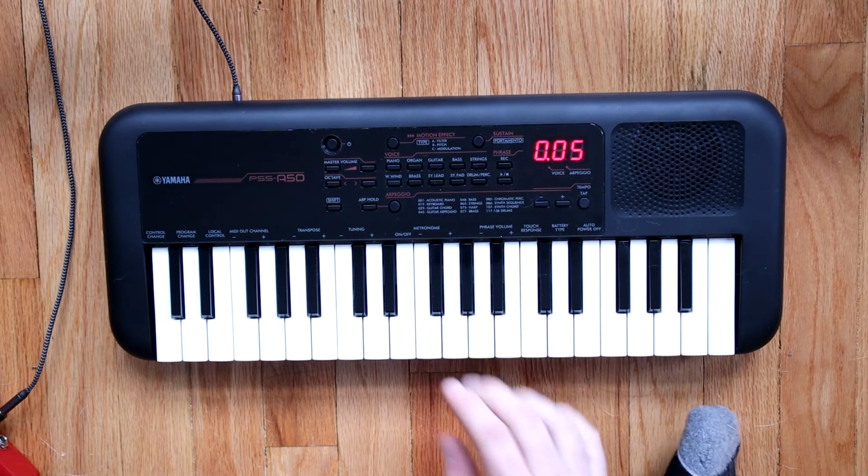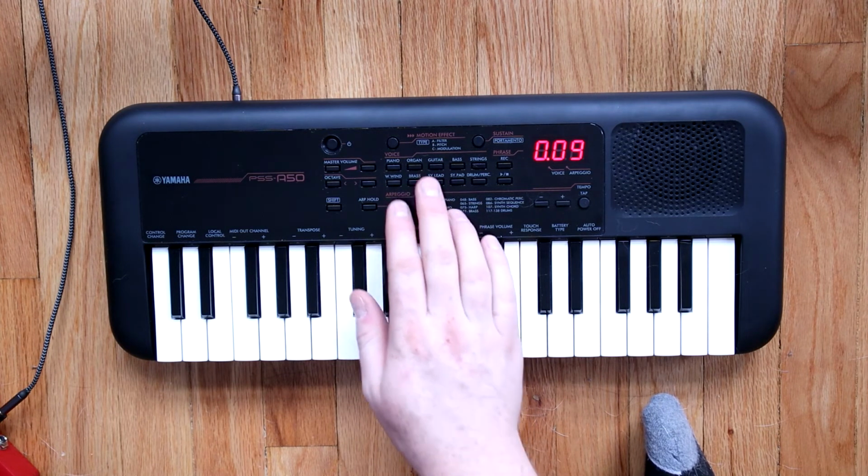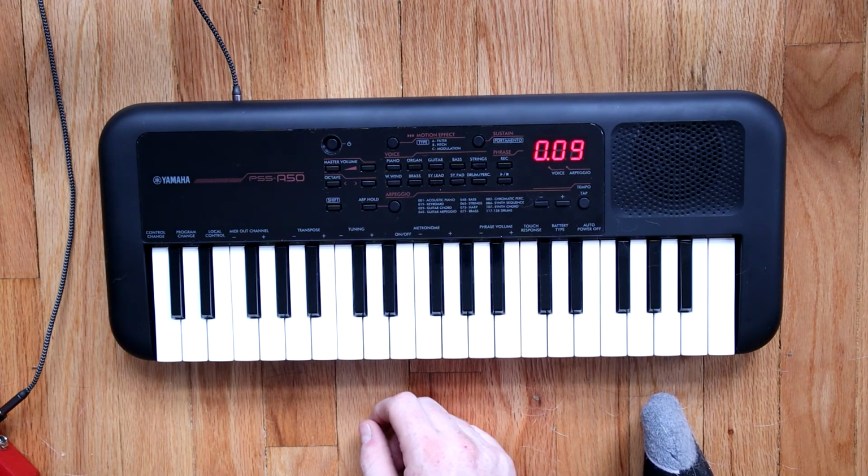All right, that's an organ sound there. A couple of different ones in there, but I'm focusing on the ones I like. The guitars are actually pretty good. I actually like them all right.